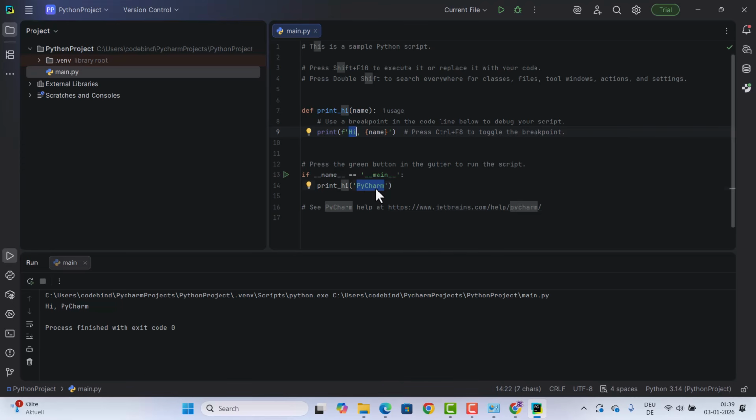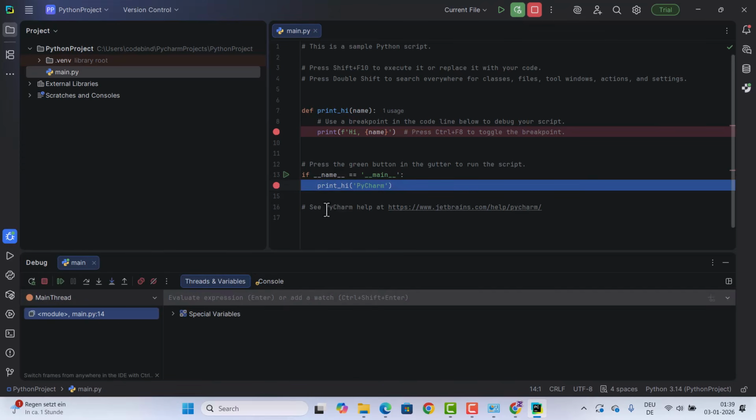Now, if you want, you can also debug your code. So you just need to hover over the line where you want to add your breakpoints. So, for example, here and here, I just want to add the breakpoint. You just need to click on this red dot here, right? And then click on this debug button. And when I click on the debug button, I can see this kind of menu here, right? So I have this step over option or step into option and all the other options related to debugging.